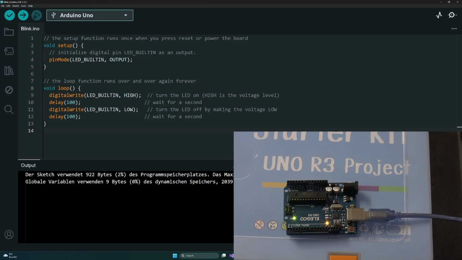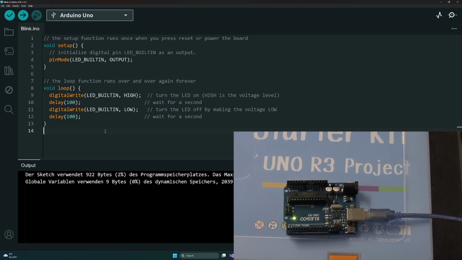32K of flash storage. Now, if we're taking a look at dynamic variables, so the dynamic storage, the RAM, the random access memory, you can see that from this one we are only using 9 bytes, which is equal to a bit more than 0% of the maximum of these 2 kilobytes. So actually you can see that this application nearly needs no RAM at all. On a computer, if you would want to do something similar, you would already use quite a lot more RAM just for the application, not just 9 bytes.